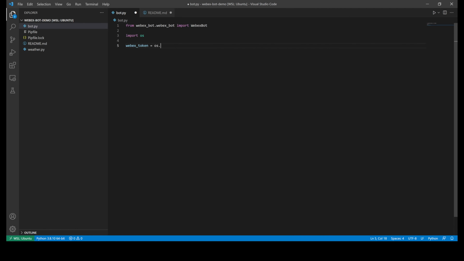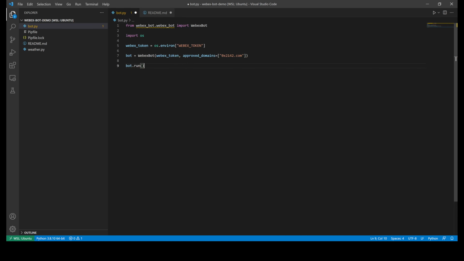Next, we will configure our environment variable by doing os.environ and grabbing our Webex token. Then we'll create a new instance of a Webex bot, passing our Webex token, and we use an optional parameter for approved domains. In this case, I am saying that the only people that can communicate with my bot are those belonging to the domain 0x2142.com. Instead of domain, you could also do approved_users to lock it down to individual people if you wanted. Then once we have all that, we're just going to do bot.run.